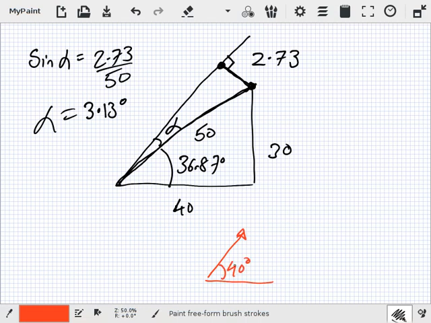Now, what would happen if it sailed at less than 40? Well, if the angle was less than 40, then the distance between A and B would become less than 2.73 up here. Could it sail at more than 40? Yes, it could. More than 40 would be good because it'd be further away. So it can sail at any angle greater than 40 degrees. It could even equal 40 degrees.